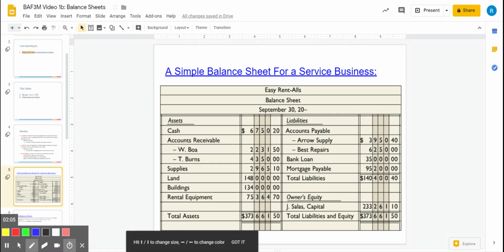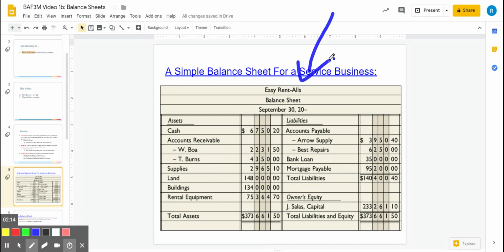If you've done balance sheets before at a previous business class, this should be very simple today, very straightforward. But if you're in that seat, if you've seen a balance sheet like this before and you understand how to make this and how to read it, what I want you to start doing is thinking about what's the purpose of a balance sheet. Try to extend it to the next level.